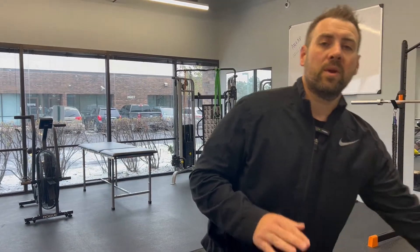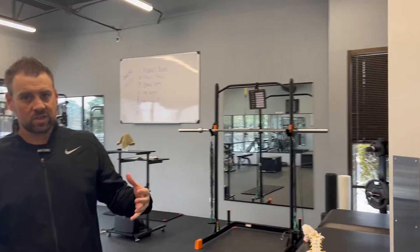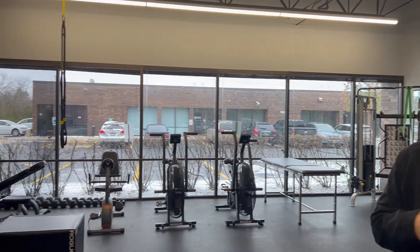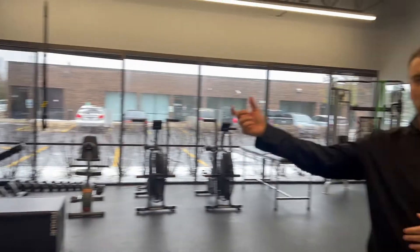So it's one thing to have sciatic pain, but more importantly, what can we do here at Oakbrook Medical Group to help you? We're standing in our gym right now — this is one of the areas where we do physical therapy with our patients, obviously more athletic type stuff. As our patients start getting better, we get to push them a little bit more, because it's not just about getting rid of that pain — we actually want to get them better long term so they know how to handle these problems in the future.